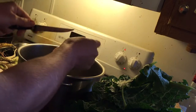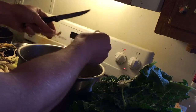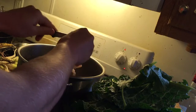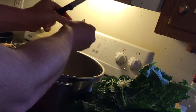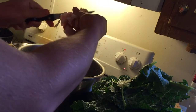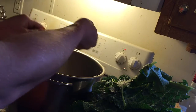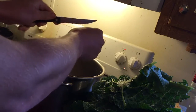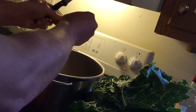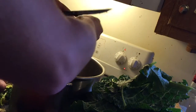So we're just going to get the bacon sauteing at the bottom of this skillet, saucepan, and let that sit for a couple minutes. And then we're going to start throwing cabbage from the garden on top and some collard greens, and then we'll go ahead and start adding all of our other root vegetables. The carrots are probably one of the last things we're going to add. We also got a potato we're going to toss in here, but we need to make sure all our greens get in here before the potato, because we need to have some moisture, some water in here before we start throwing starchy things like potatoes in here.